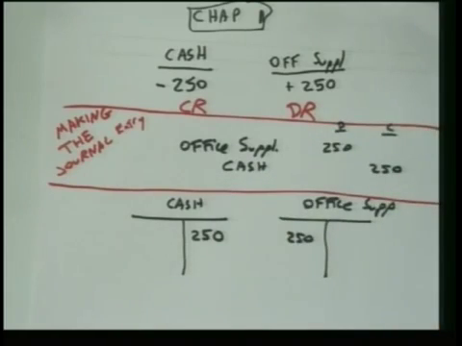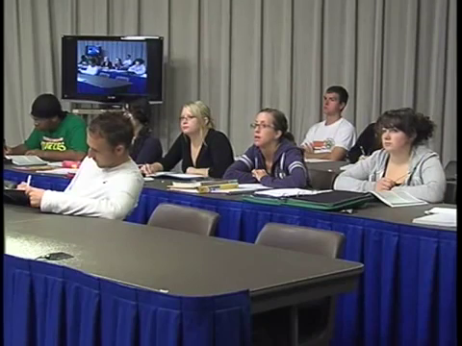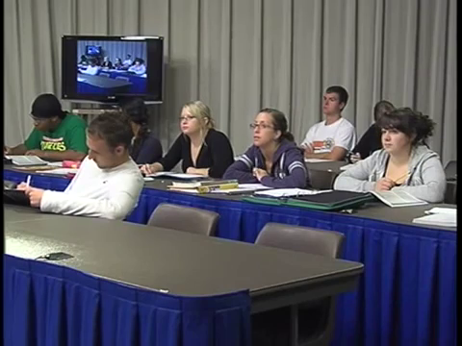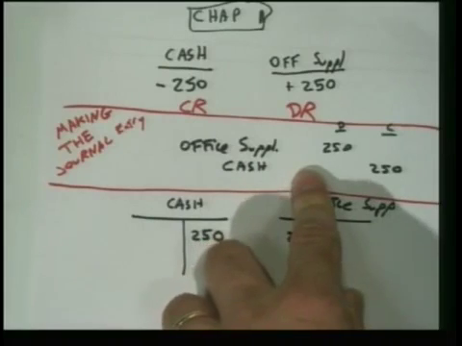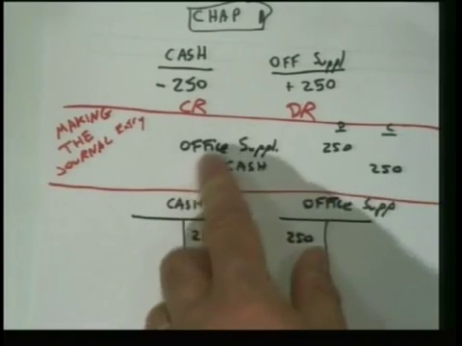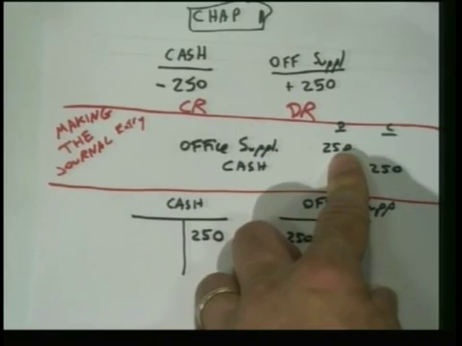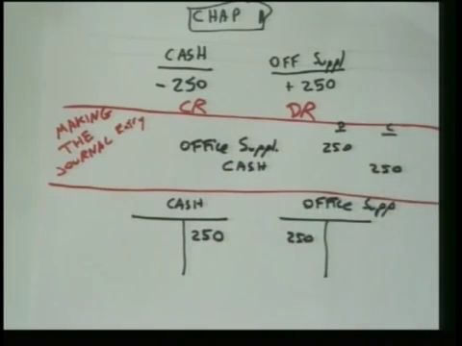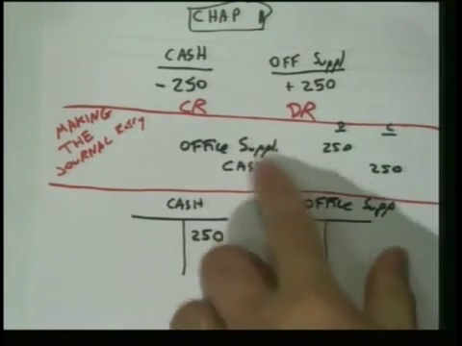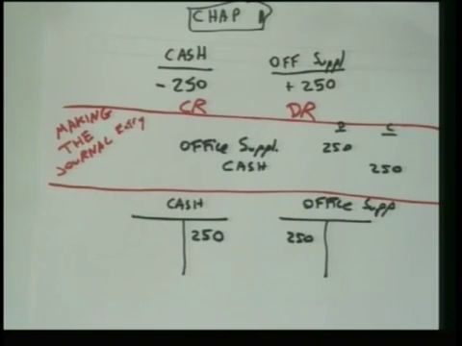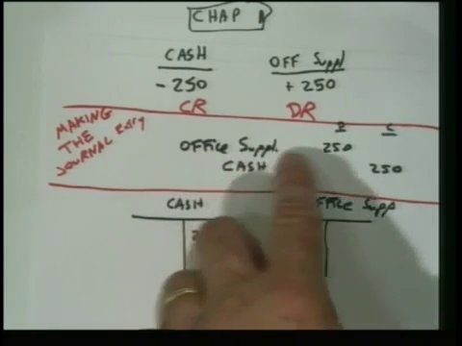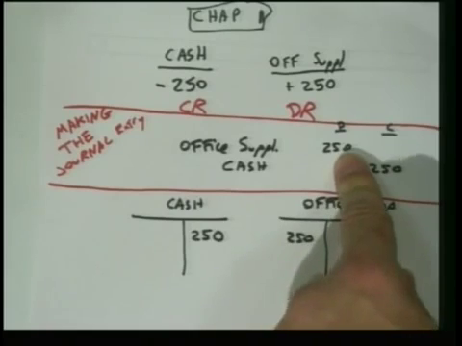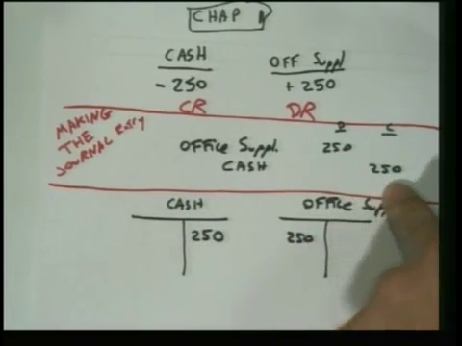Have you guys heard about making journal entries in accounting? This is what we're going to be doing. We're going to be making a lot of journal entries. Now, when you make a journal entry, you list the accounts that are being debited first, and then you list the accounts that are being credited. I didn't say debit balance accounts first, because both of these are debit balance accounts, aren't they? No, you list the accounts that are being debited first, and then the accounts that are being credited.